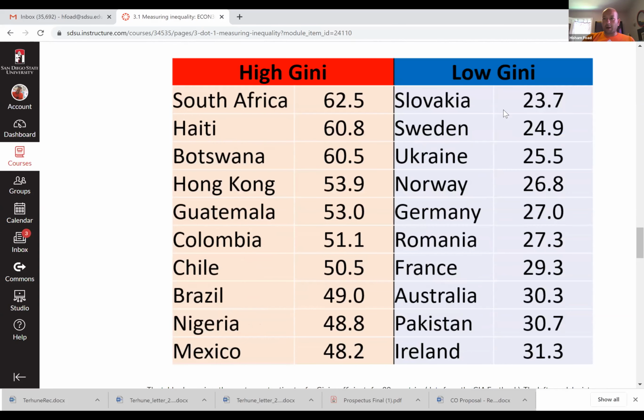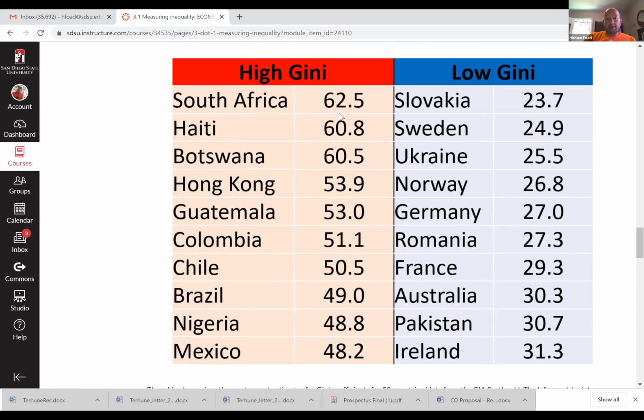So here are some Gini coefficients around the world. And oftentimes what people will do is just put it on a 0 to 100 scale instead of a 0 to 1 scale. It doesn't really matter. The Gini coefficient for South Africa is actually 0.625. They'll call it 62.5. They're just putting it on a 100-point scale. Again, the Gini coefficient by itself is not useful. It's only useful in comparison to other places. So as long as we do the same transformation to every country, it's fine.